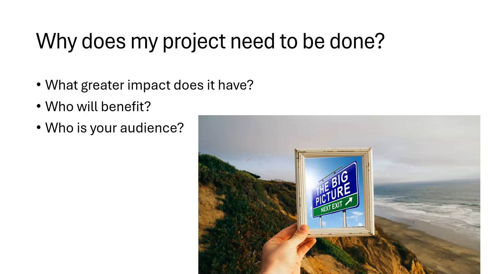So a lot of times it's good to start off with the big picture ideas. So what big picture thing are you trying to solve? What problem is there out there that you want to look at? And really, you want to start your proposal, start your project, talking about some of these big ideas. Now, you're not going to maybe solve world hunger, but maybe some little aspect of your project will. So the scope is important.